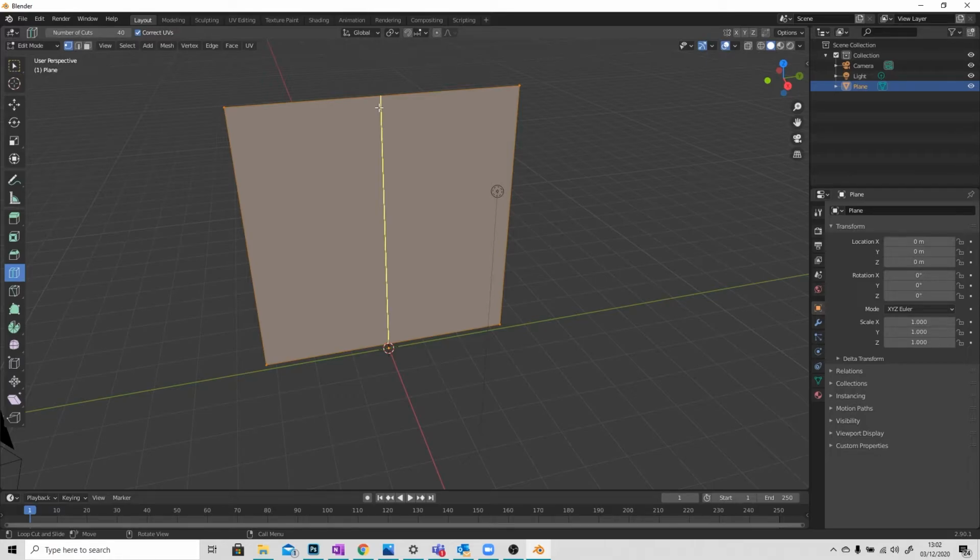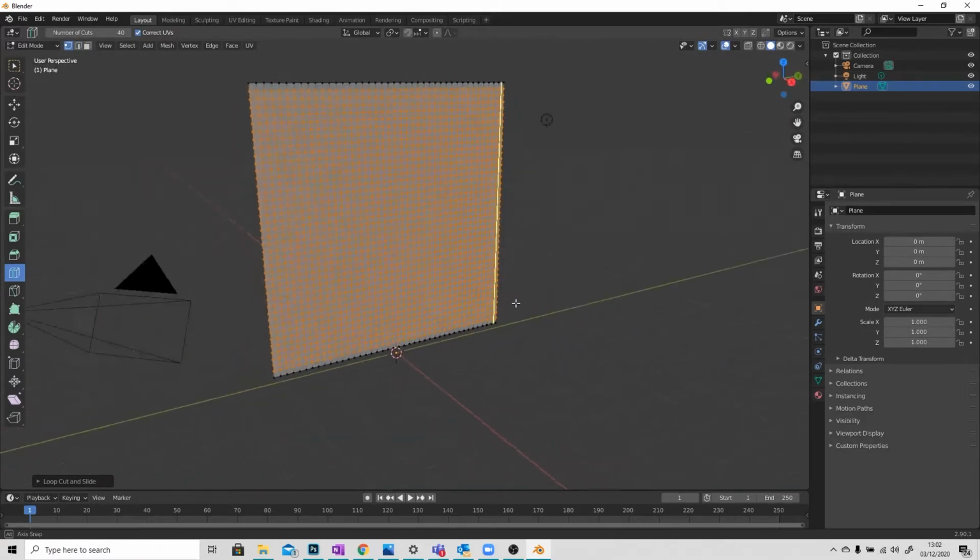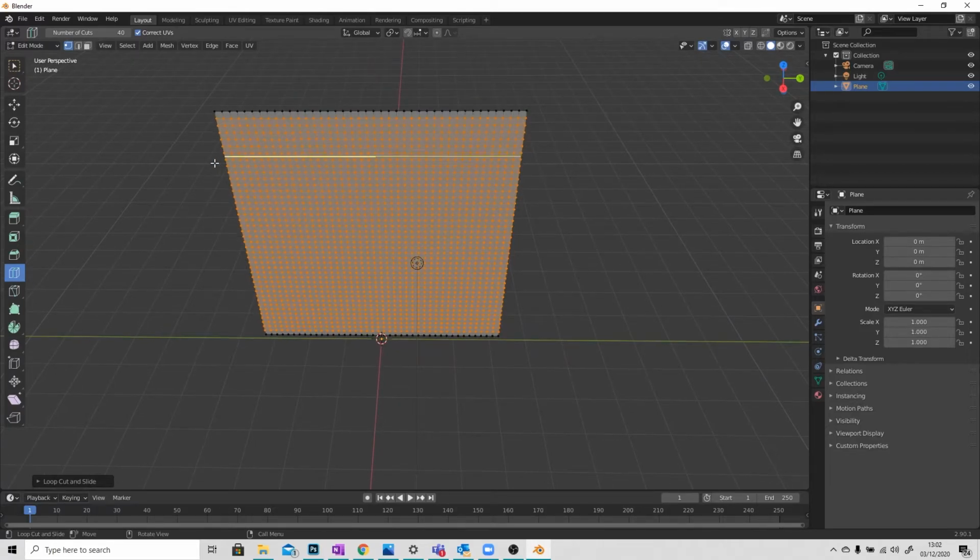As usual, at the end we can subdivide this and make it appear smoother and what have you, but to start off with, 40 will do just fine. So I'm going to click on my mesh, I'm going to add horizontal and vertical loop cuts so I get this nice subdivided mesh here, and that's plenty to work on for now.